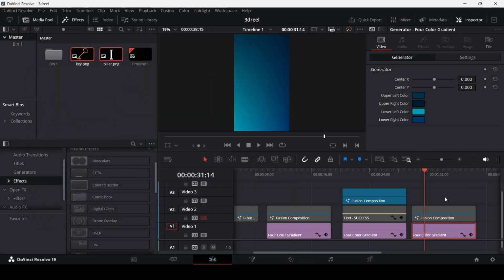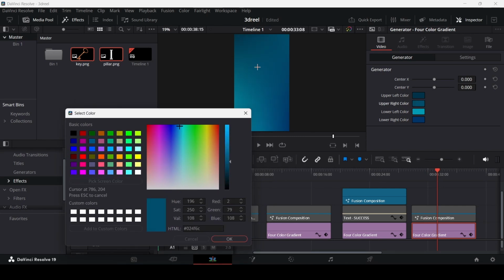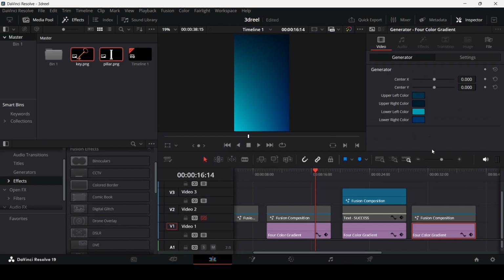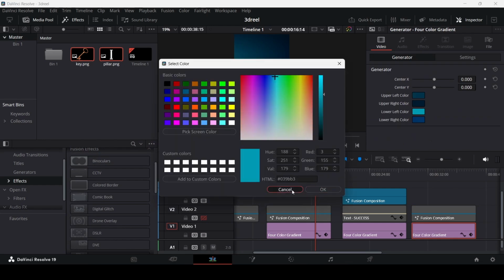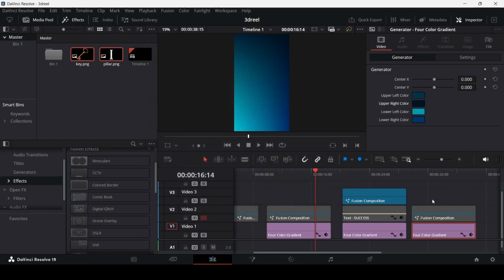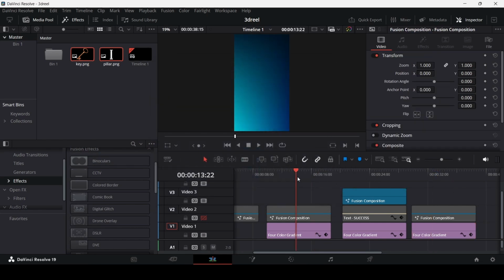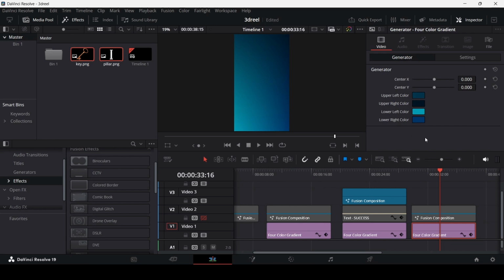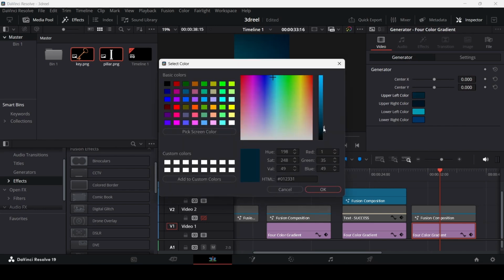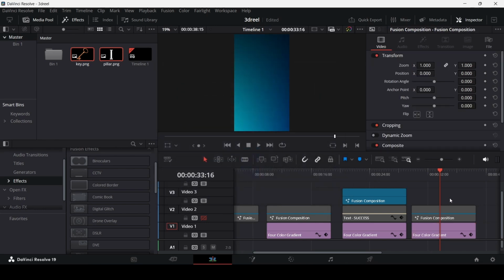So here you can see we have a similar looking 4-color gradient, although I will change this one a little bit more. So this is basically up to you, but you can just use these color codes and then play around with this and have a nice looking background like this.